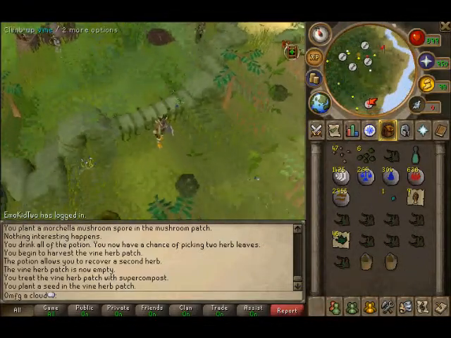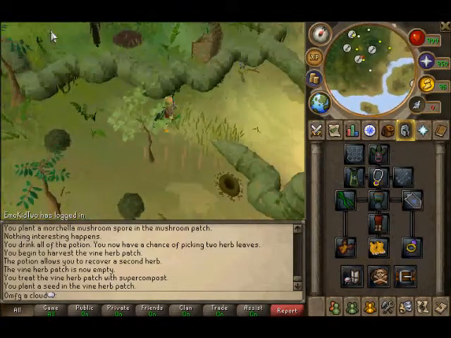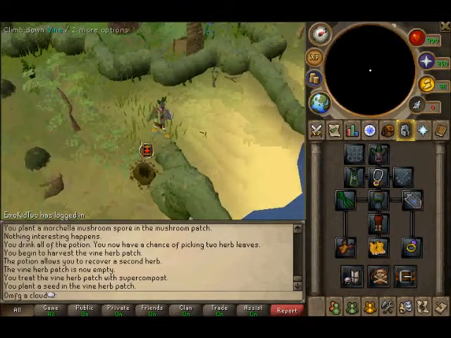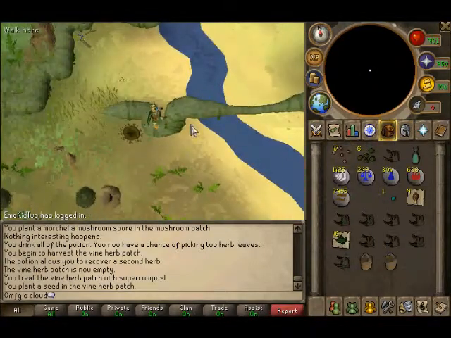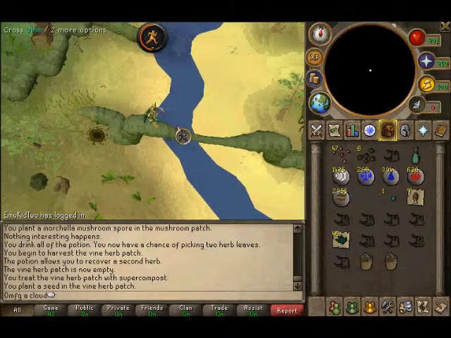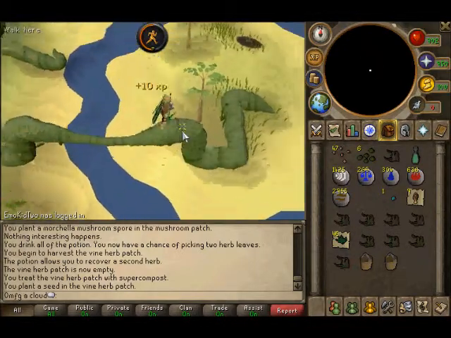It has happened to me before, and I've had to teleport back there, get my super compost from there, then run all the way back here over this vine, which is a pain in the ass to get over sometimes. You can fail like 4 times in a row, or you will fail. Oh, beautiful. Beautiful for the VIP.